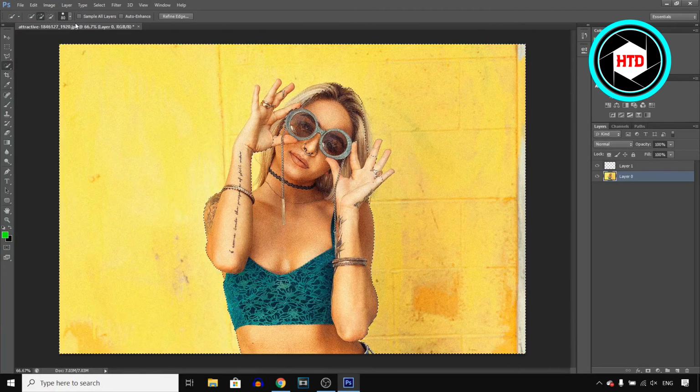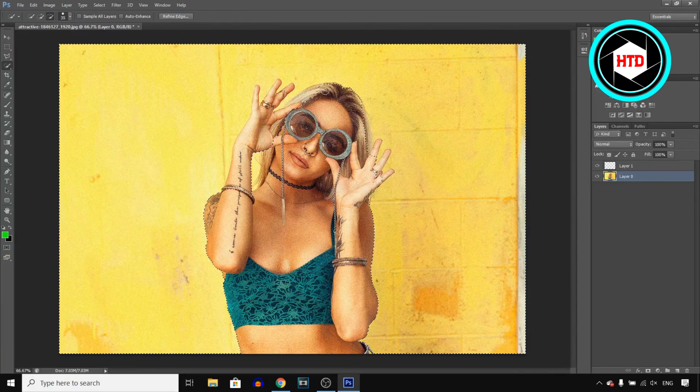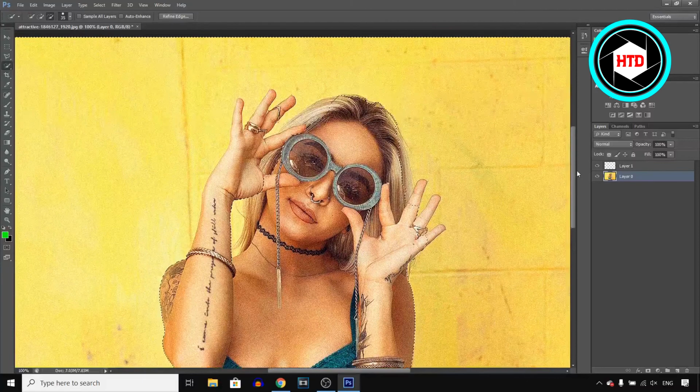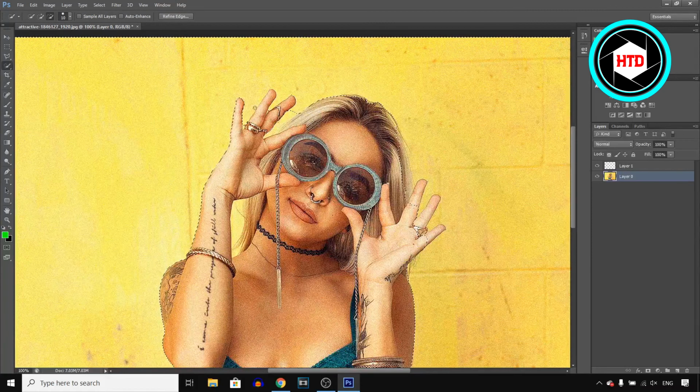So once you've done that, you wanna click on the minus icon. I'm gonna lower the size a bit so that I can make this more precise. And then I'm gonna customize it so that it fits way better. So I'm just gonna zoom in, and then I'm gonna go over the sidelines just like this, select the arm as well, and then right now I'm gonna put the size even lower to select her fingers, just like that.